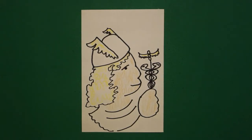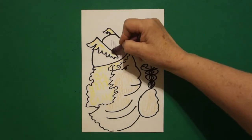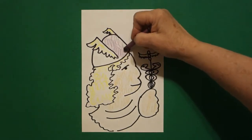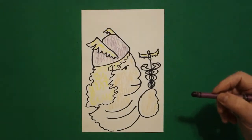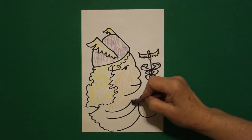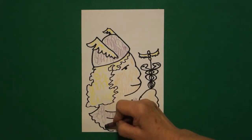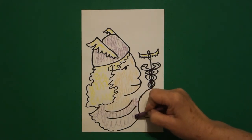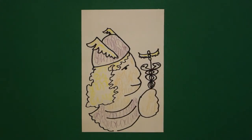Next, I took purple. Purple is the color of royalty and he is a god. So I used purple to do his helmet. And then I jumped down and I used purple for this part of his upper torso, his neck, his arms, his shoulders, right here, okay?